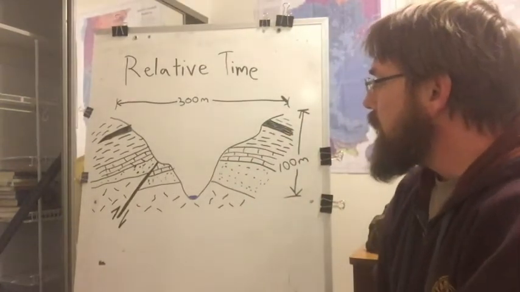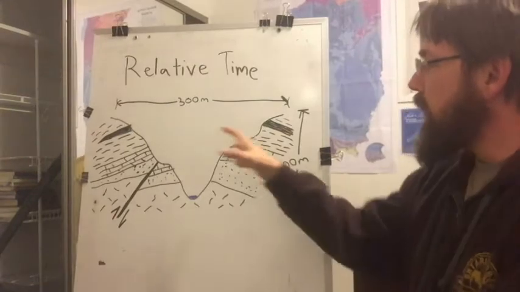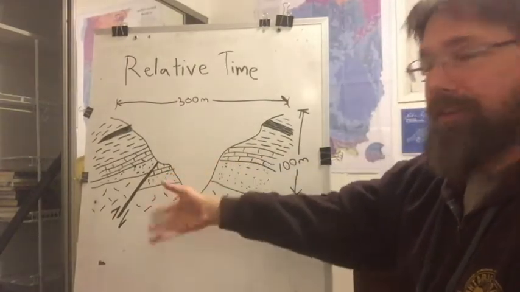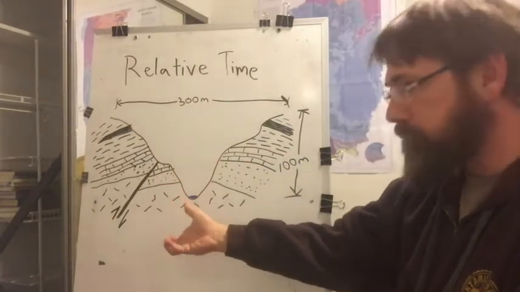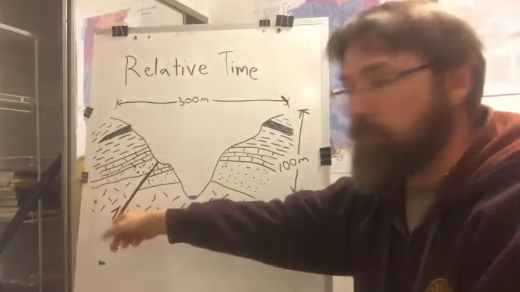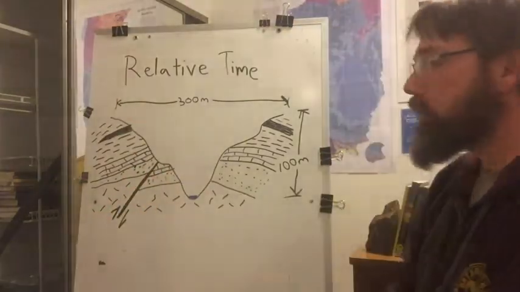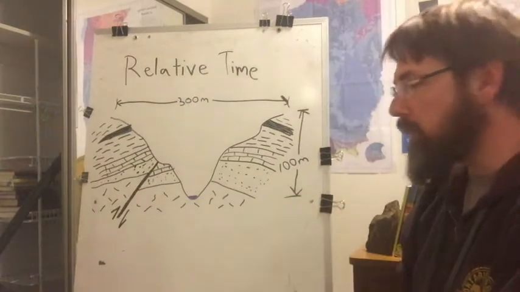But here, you can kind of see, and I put a fault in here, right? Because a fault is technically a type of unconformity. And this is a reverse fault because we had this move up. So I just want to add a little complication to it here for you.